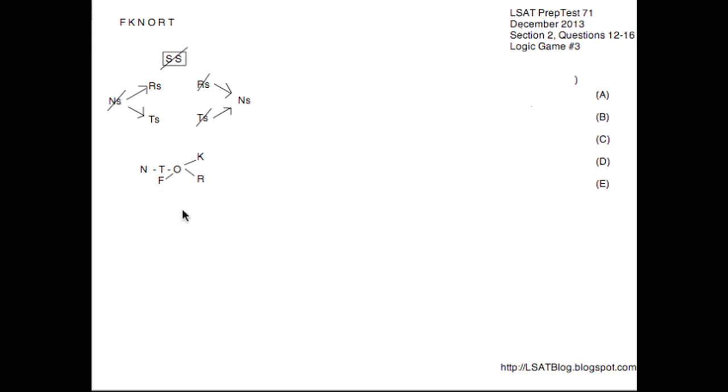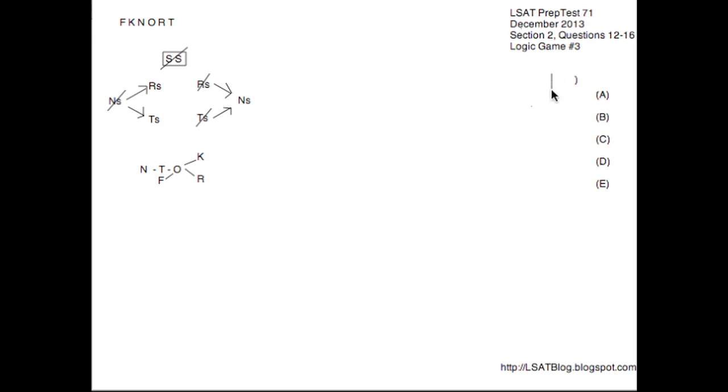Then we have the web of relative order. They first tell us N is before T and T is before O, giving us the general relative ordering NTO. They tell us after that F is before O, so we can link that F to the O already existing, and O is before both K and R. So very general setup here. We can't link these other rules to each other, but at least we can link the third and fourth together, and we'll be doing a lot more work over the course of the game.